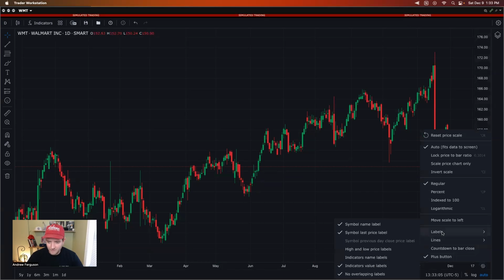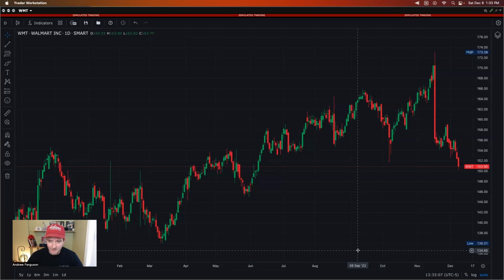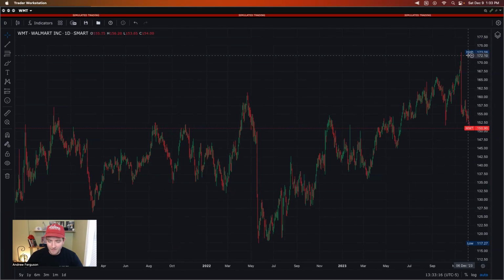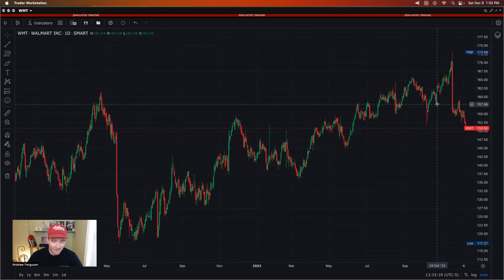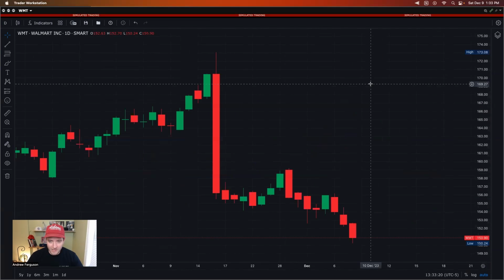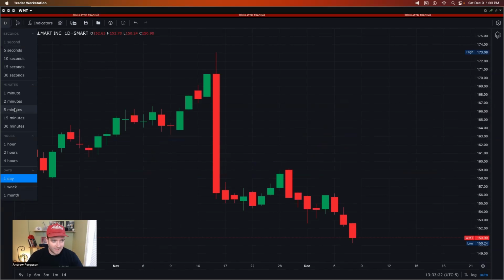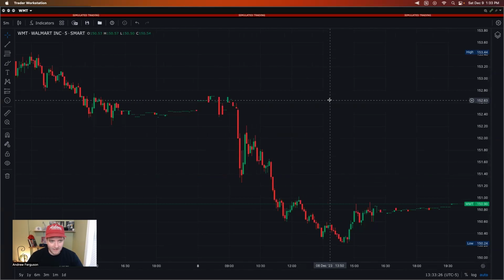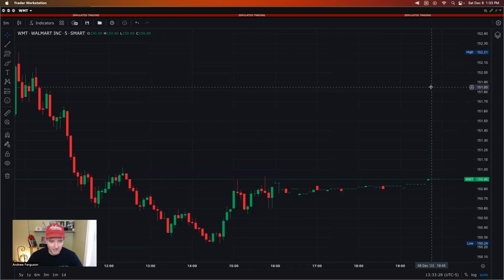Okay, going down here a little bit further, you can have the high and low price labels as well. So you have your previous high and your previous low based on the area that your chart is zoomed into. If you zoom this out, those areas are going to flare out and move. So if you want to go to a day trading setup, just zoom all the way in, or change your time frame to like a 5-minute candlestick setup, and you'll be able to get the close for the day based on these high and low, right? The further you zoom in, the more this is going to move.